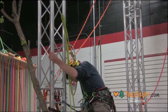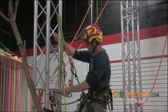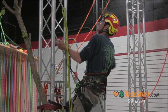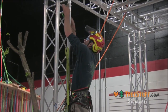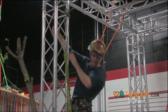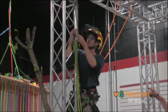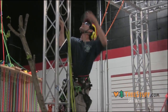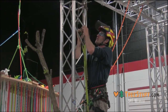Another thing that you can do is use a sling. A sling is nice because you can kind of, here, do you have another press-it cord? Give me a press-it cord with a beaner. All right. But you can use a sling or a press-it cord.